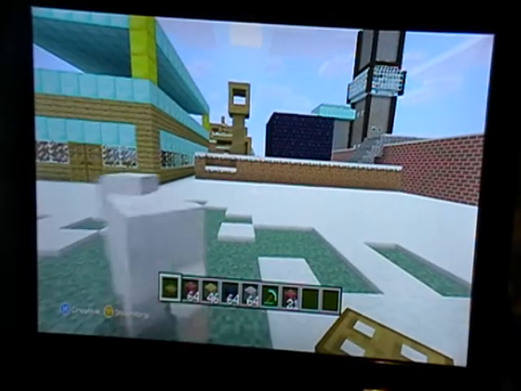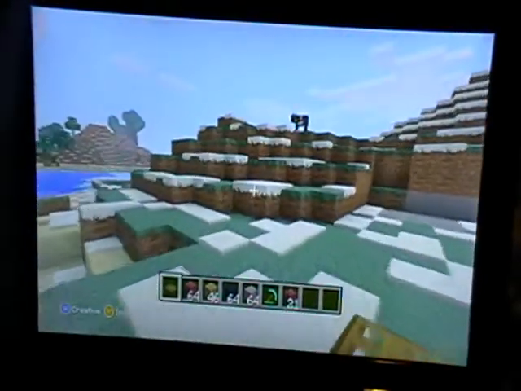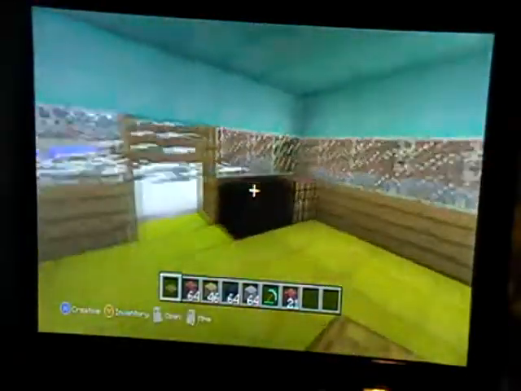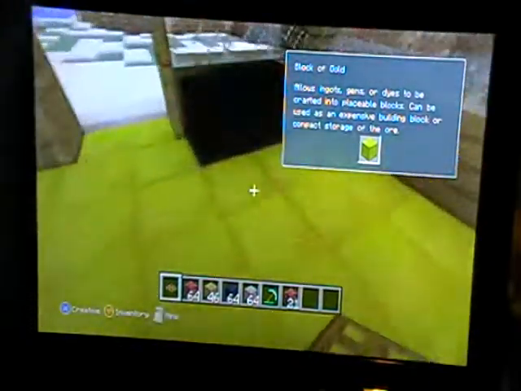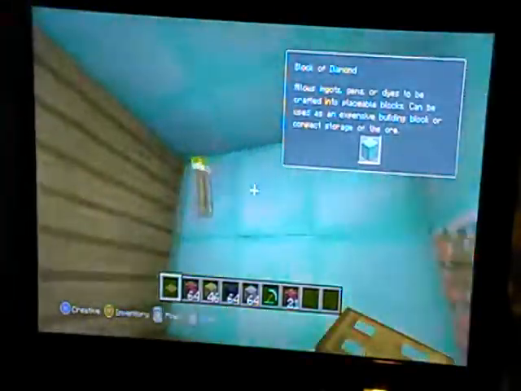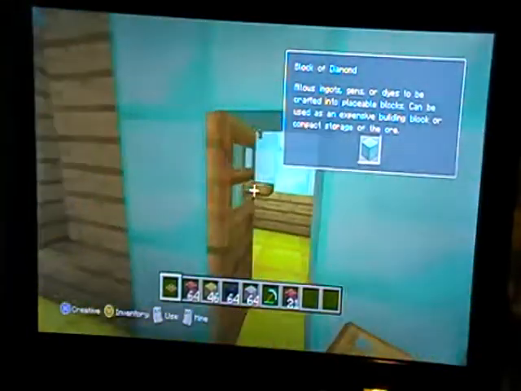Okay. This is Minecraft, my Minecraft world. And this is it. Yeah. We have a house, snowballs, and a fence inside. Over here, got toilet. Oopsies.